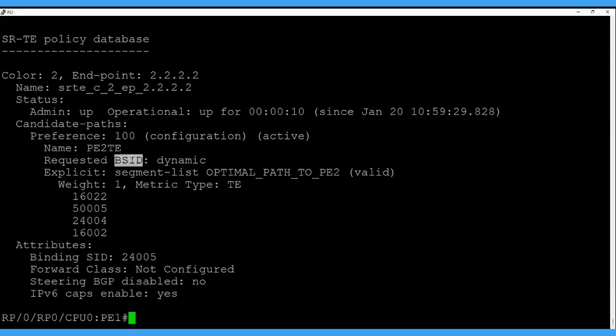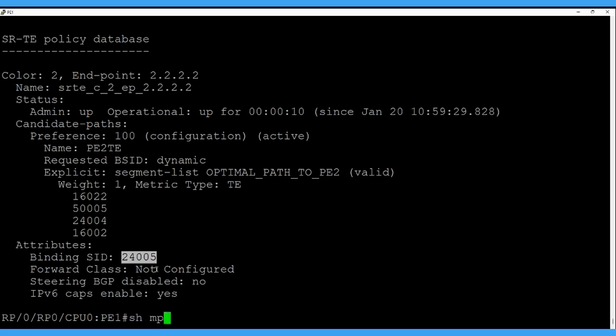And this is the binding sid. It's requested dynamic. We can use the binding sid manually also. We'll cover in an upcoming lab what a binding sid is and how it works, but as of now we can understand the binding sid is the collection of sids. So this is the value 24005. You can say this is the binding sid, and these are the values, so the label path we have defined is bound to it.